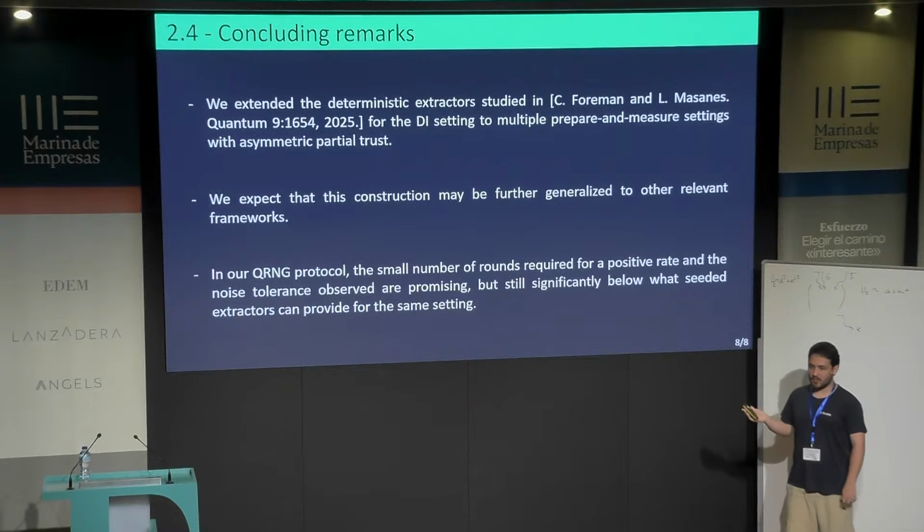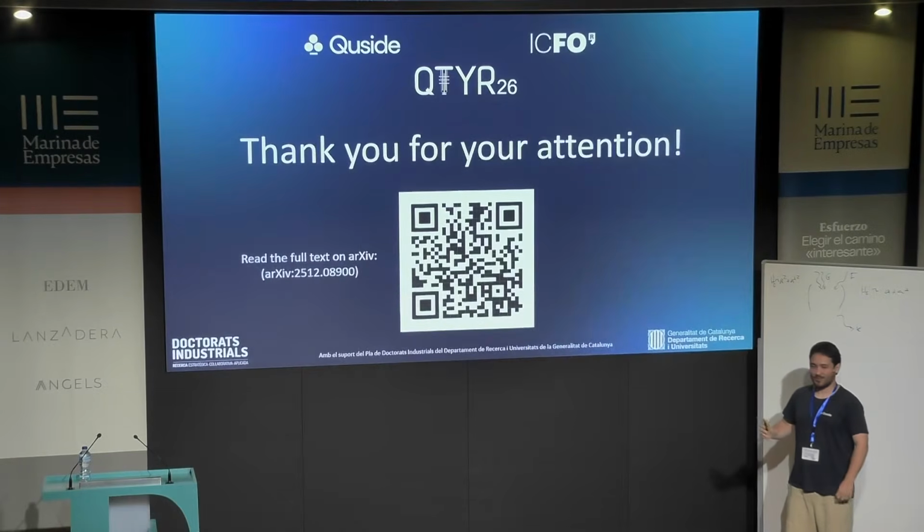However, the results that we get are still significantly worse than what you can get with any kind of seeded extractor. However, that is to be expected because we are taking out assumptions and we're making the protocol more secure. So you're always going to get worse results. However, hopefully in the future we can get deterministic extraction with some better rates. And that will be all. Thank you very much.